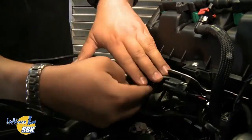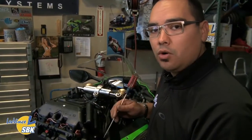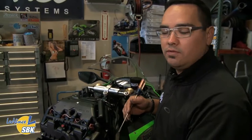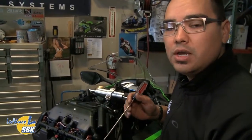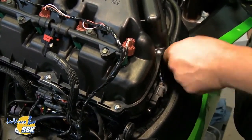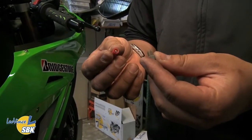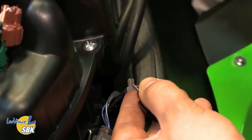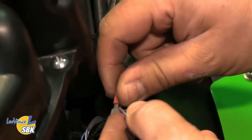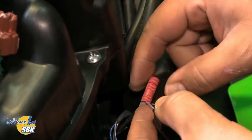The next step is to attach the TPS signal wire to the lower throttle blade TPS — throttle position sensor. Make sure you attach it to the lower throttle position sensor, not the upper, as this bike has two, and we use the lower throttle position reference signal for our FAST ECU. You come in with a flat blade — a longer flat blade makes it a lot easier. Push the retainer on the sensor, pop it off, attach the tap to the signal wire, then install the whole thing back onto the sensor. It goes around the signal wire, then you take the red piece with the point sticking out and screw it in — not too tight, just snug it up.